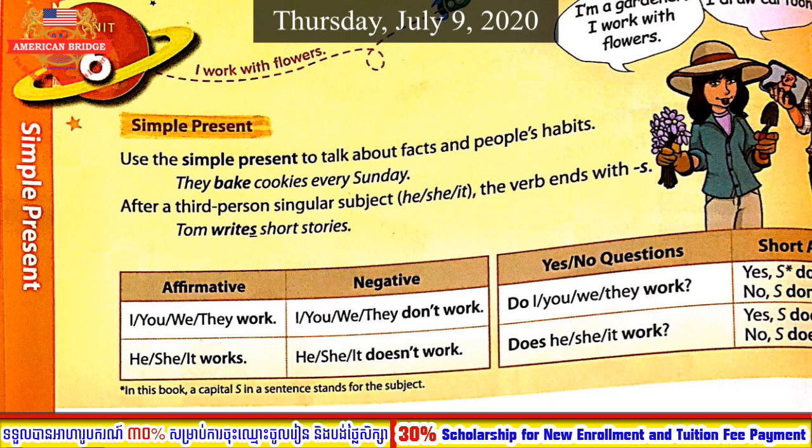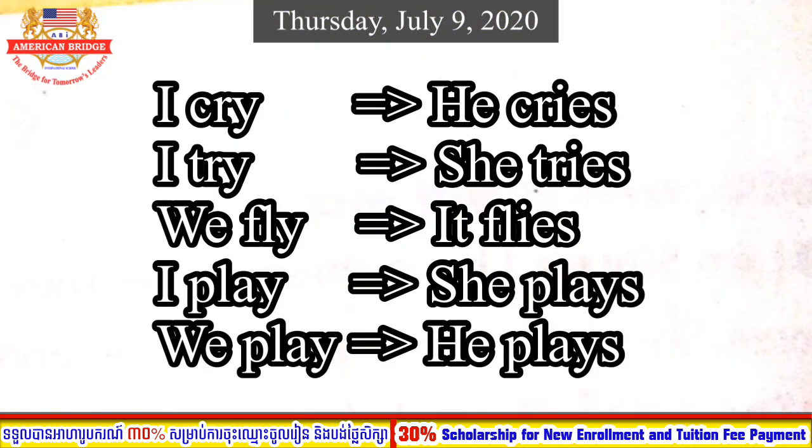We add s to most verbs, and we add es to verbs that end with letters sh, ch, s, and x, right? How about the verb that ends with letter y, consonant plus y? Consonant plus y, example, the word cry. Can you spell cry? C-R-Y. So R is a consonant and then Y. So for the subject that is I, you, we, they, we don't need to change anything. I cry, you cry, they cry, we cry.